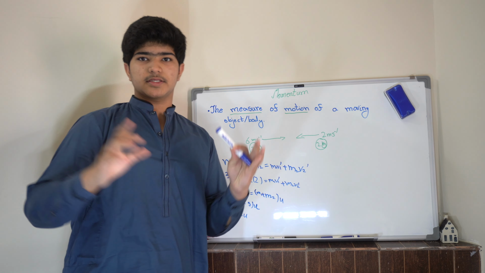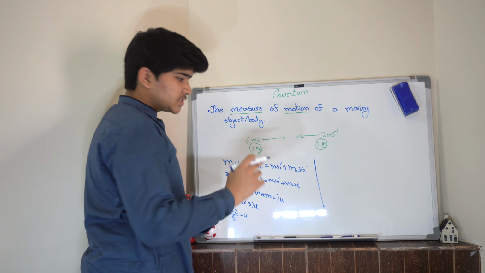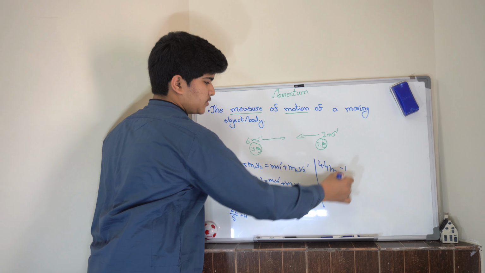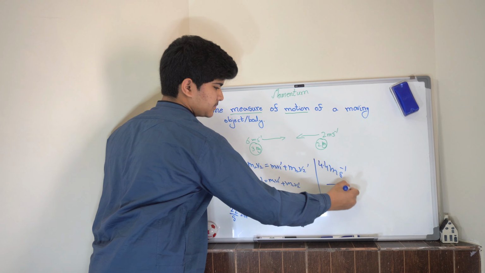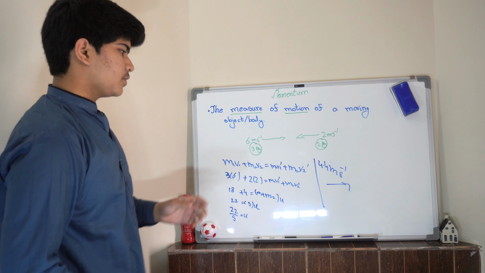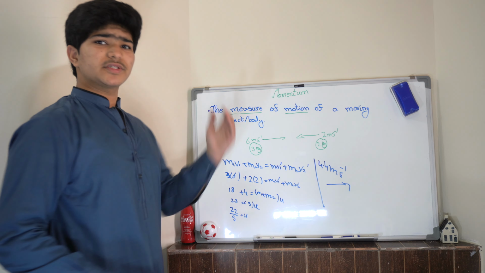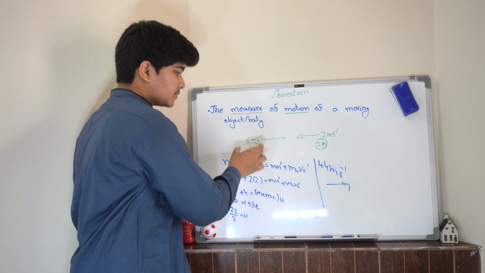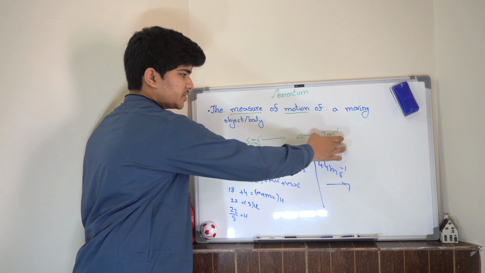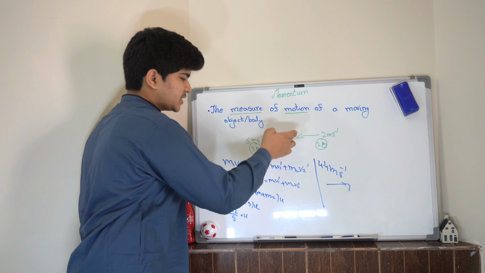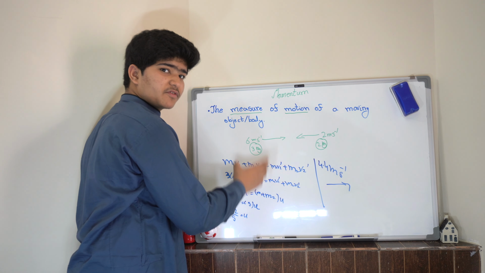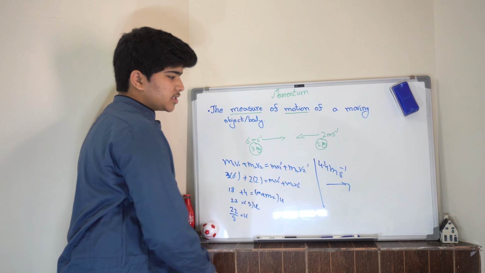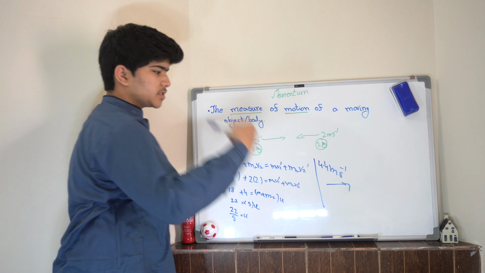So let me get my trusty calculator. So the answer is 4.4 meters per second towards right. Now you might be thinking, why is it towards right? So it's just basic common sense that this object over here has much more velocity than this object, because it's moving 6 meters per second and this one is moving 2 meters per second. So obviously after they have collided, this object is much faster than this, so it will push it towards that side. So our answer is 4.4 meters per second towards right.